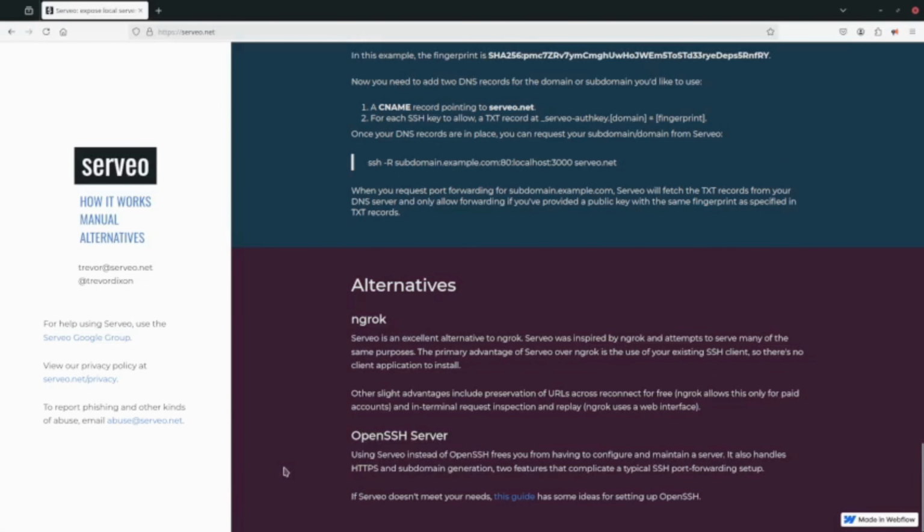Since this is a free tool, there might be a server overload. That is why it won't work. Sometimes it's busy, so you have to be patient to use this.